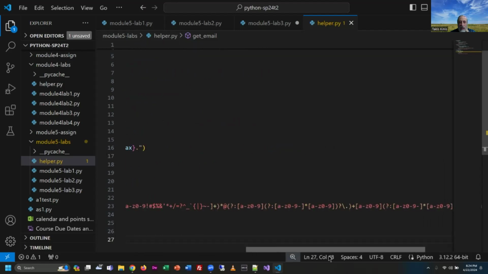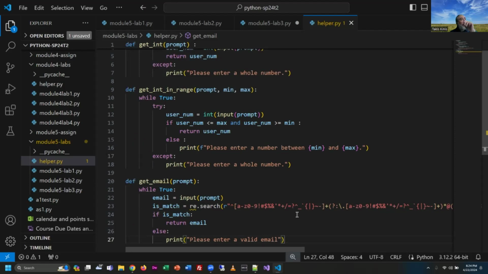But once again, if you look at that one line and how long it is, it is really long and complicated, but basically what it does is it checks to see if an email is in the correct format. Now think about what an email address involves. It's some sort of a name at the beginning of it. It could have dots or dashes in it, could have upper or lowercase letters. Then there's an @ symbol, and then there's a string of text, and then a period, and then a string of text. Right?